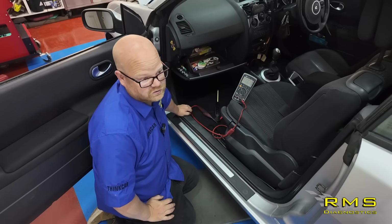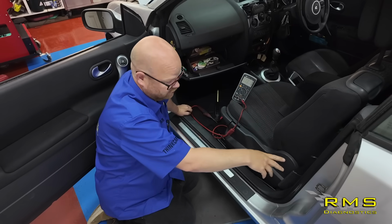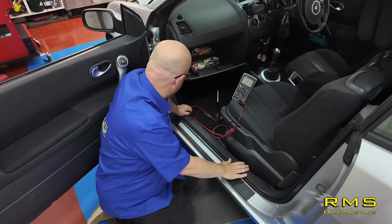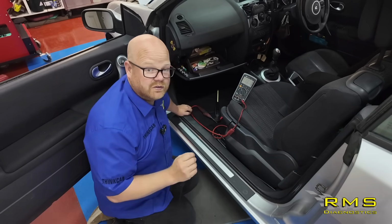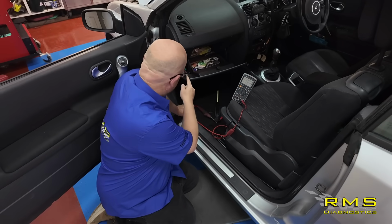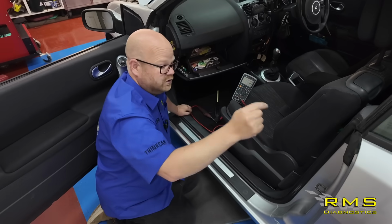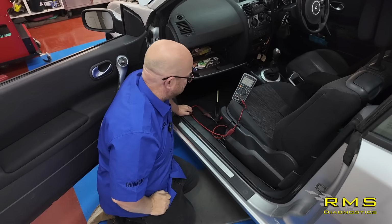We need to check, see where that loom must come through the back and into the car, maybe under the seat, under the sort of kick panels. I don't know, but we're going to have some sort of voltage drop. So now, got to work out which way to go. Do we go from here and try and find the fault, or do we go from the volt drop to it until the point it doesn't drop?